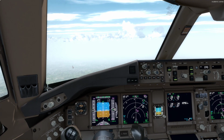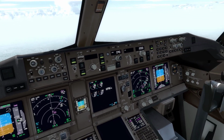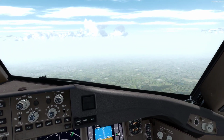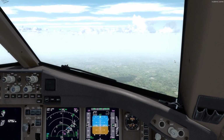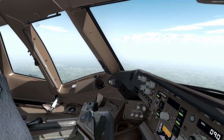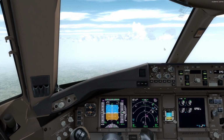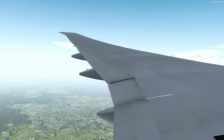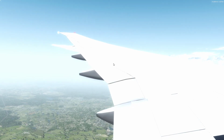Hopefully the quality wings 787 has been in the summer 2017 photo for quite a while, and just waiting for that to come out. And we can do a lot more flights. Instead of using a 777, we can do the exact same flight in the BA 787. So that's pretty cool. Let's get this wing view here.